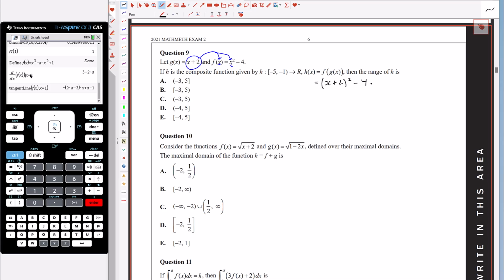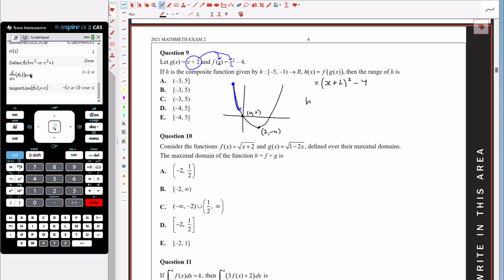Okay, so this is going to be (x + 2)² - 4. So that's a happy parabola with its turning point at (-2, -4). So again, my scale's not going to be right here, but that doesn't matter. Just in my head, I'm working out where the y-intercept is. The y-intercept's at (0, 0). If I sub 0 into here, I'm going to get 2² - 4, which is 0. And again, we've got that restricted domain though. So we're only going to be dealing with a bit of the graph over here from -5 to -1. Obviously I haven't got very good scale again.